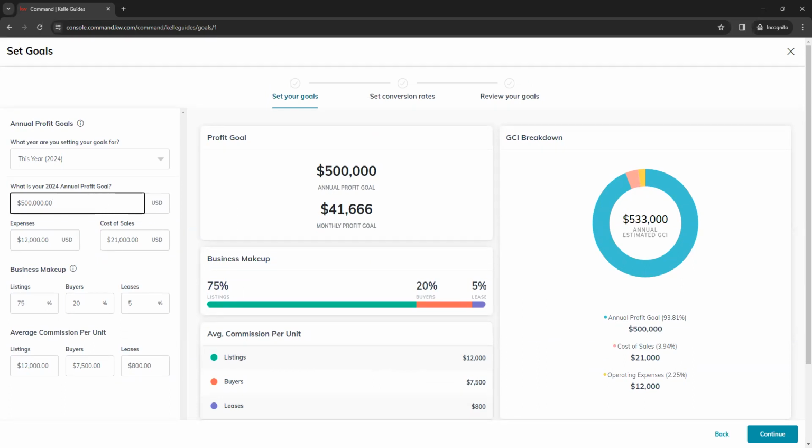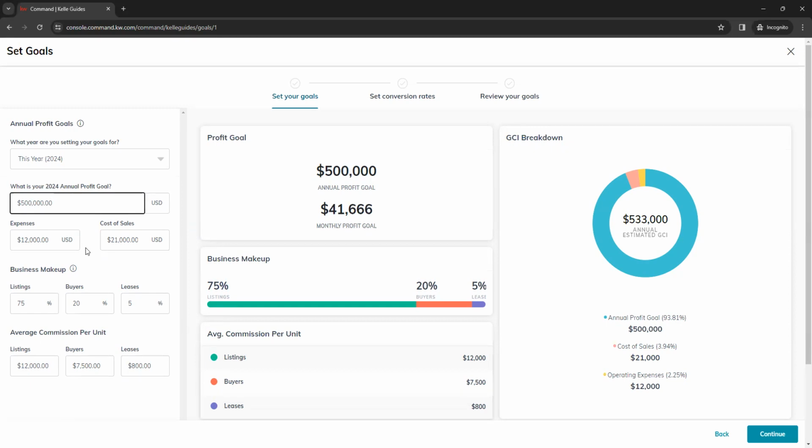So this is going to be that goal that you are trying to walk away with at the end of the year, the overall dollar amount that you want to finish your year with. This is going to subtract your comps and expenses when giving you that number. So you want to make sure you are entering everything in here that you plan for the year.